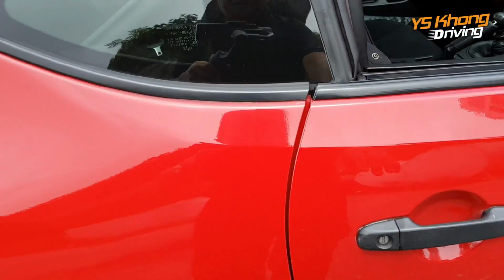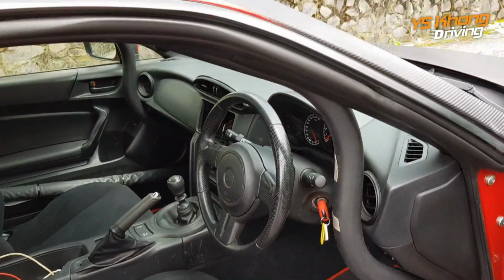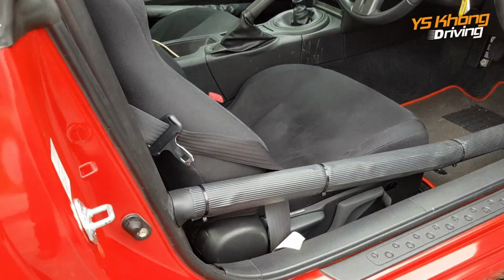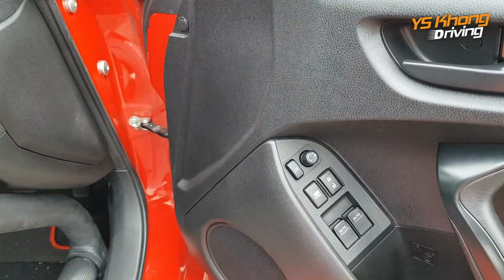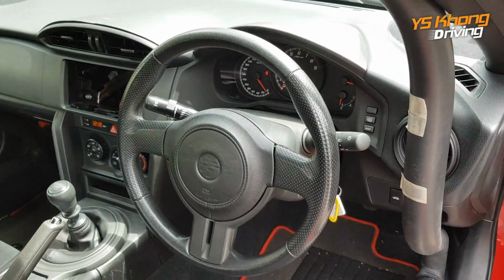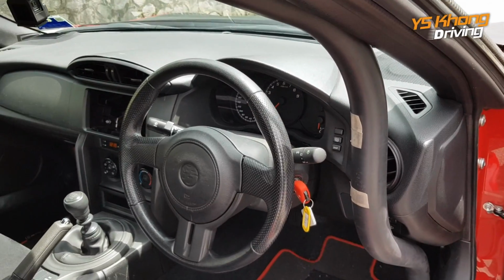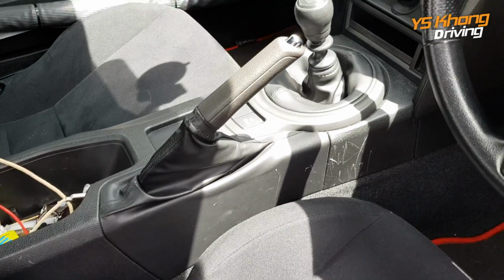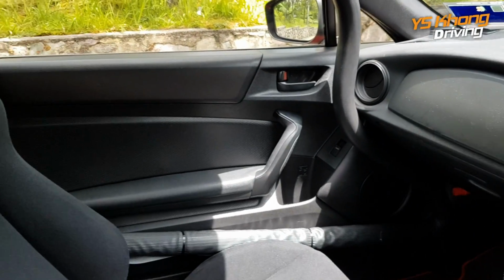Okay, let's take a look at the inside. Inside there is a roll cage which comes as standard because this is a special GT86 model, and the idea of having a GT86 is to keep things plain and simple. So other than the electric controls for the mirror and the window, everything else is kind of manual. Even the steering looks quite okay, but this is the standard 3-spoke steering, and you are expected to change to your own sport steering, but this one is good enough. The trim on the side is pretty standard looking. There is hard plastic on the dashboard. Nothing much impressive, but it's nice.